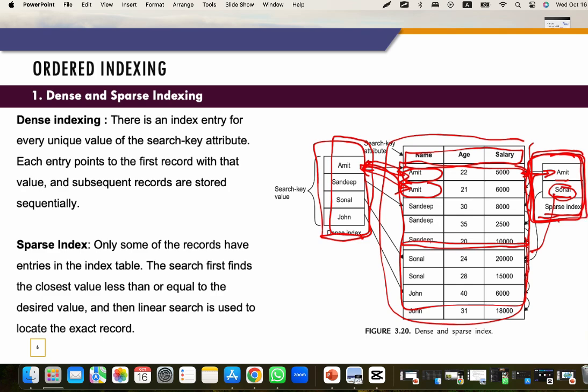So for the Amit name, it includes this block. Meanwhile, for Sonal, it includes this block. Okay, this is a sparse index.